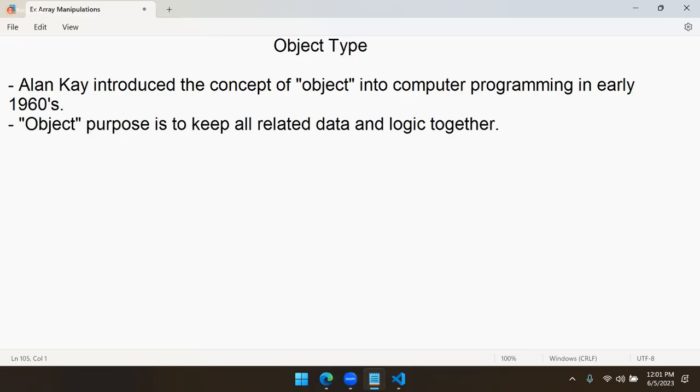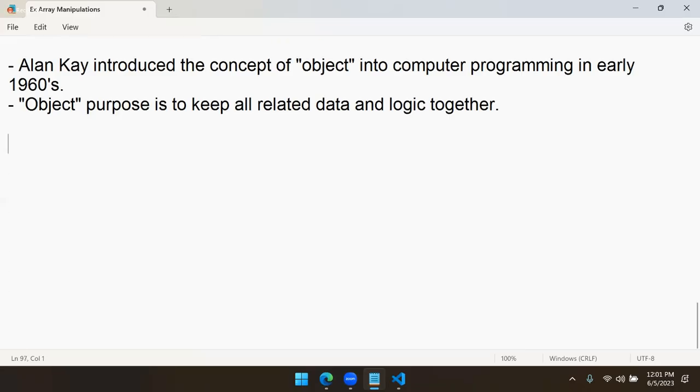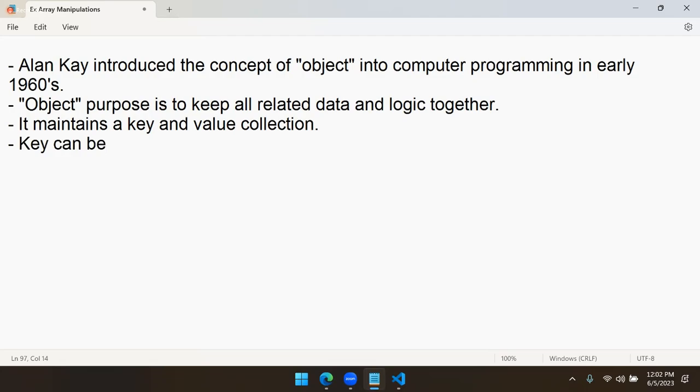How does it do that? It maintains a key and value collection. Here the key must be a string type, and the value can be any type.